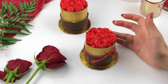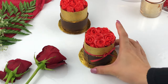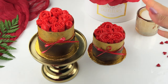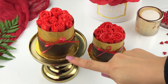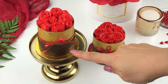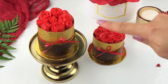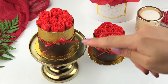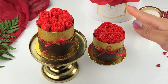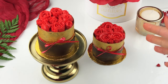Once you have that, you have this beautiful mini floral cake with this beautiful added touch with the string. You can also play around with different types of color combinations — you can do white with some gold luster dust and some pink roses, or teal blue with some silver and pink roses.